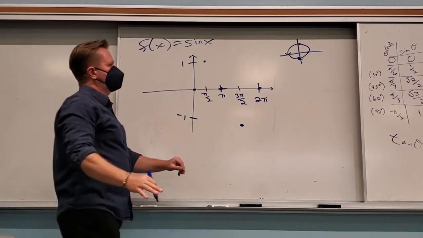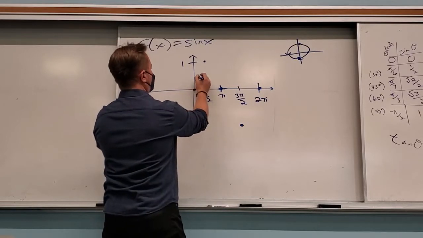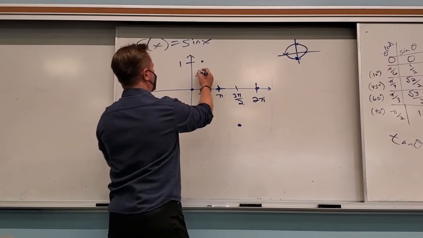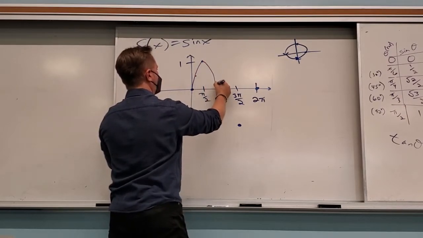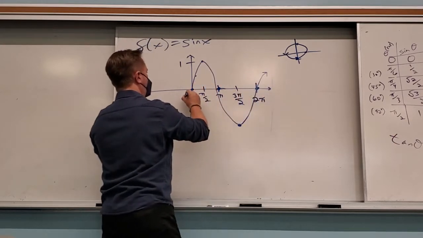You can kind of feel some stuff in the middle. Like at pi over 6, it's supposed to be 1/2. And at pi over 4, it's supposed to be rad 2 over 2, which is like 0.7. But we basically have the shape of it. My scale just kind of sucks a little bit. Keeps going forever.